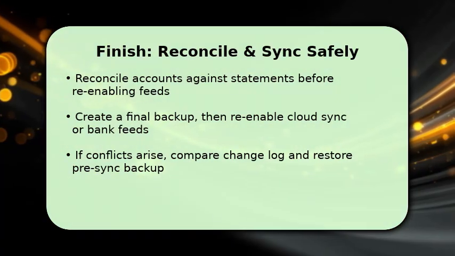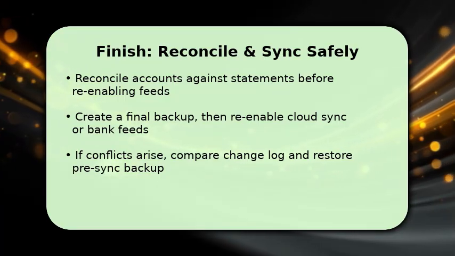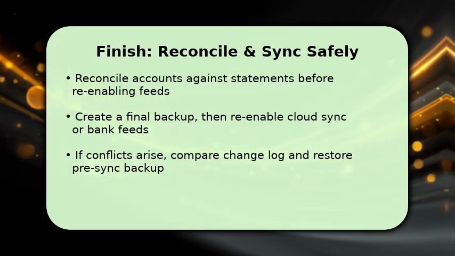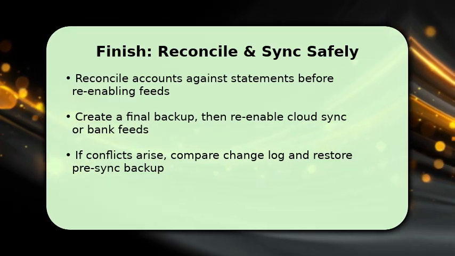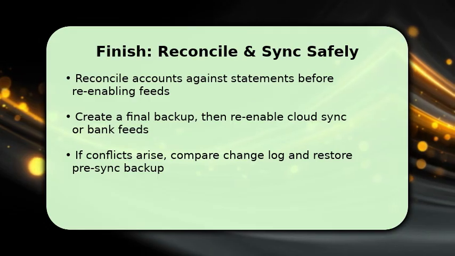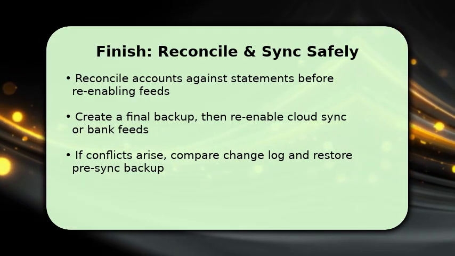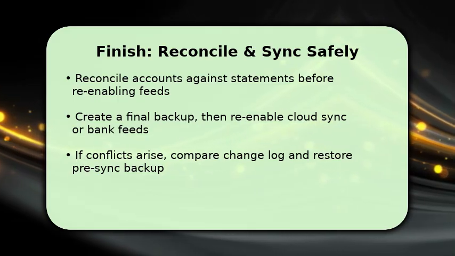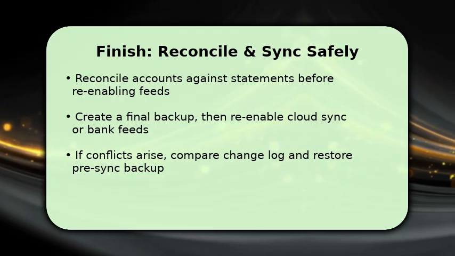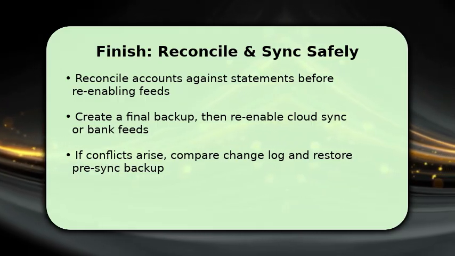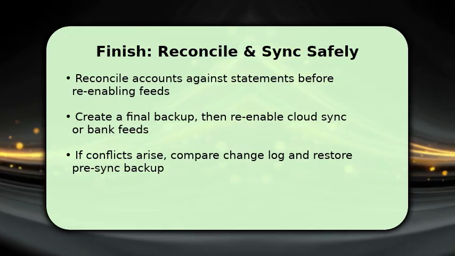Finish by reconciling and synchronizing carefully so no data is overwritten. First, reconcile each account against your paper or PDF statements while still offline to ensure balances match. After reconciling, create a final backup of the offline file. This is your rollback point. Then re-enable Cloud Sync or bank feeds and upload changes. If you encounter conflicts or duplicate transactions, stop, restore the pre-sync backup, and use your change log to manually merge entries. This prevents accidental data loss.